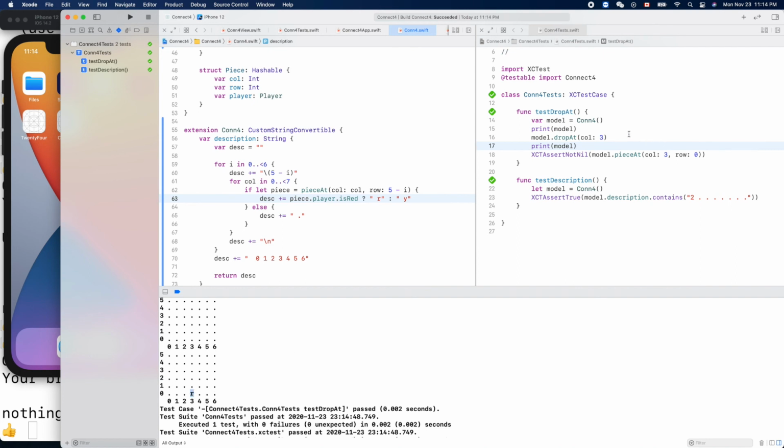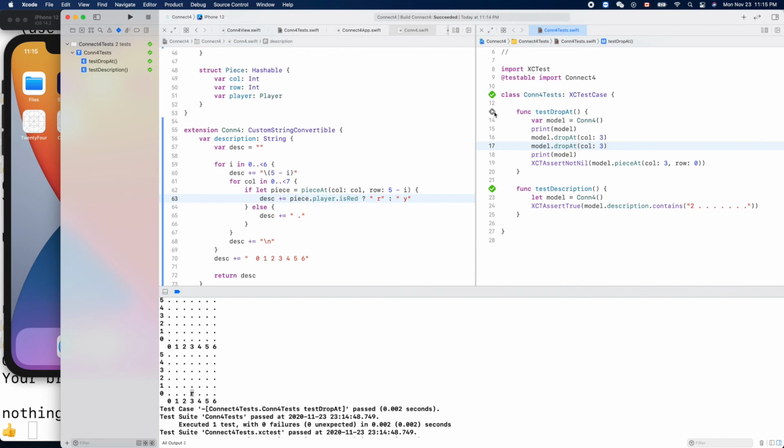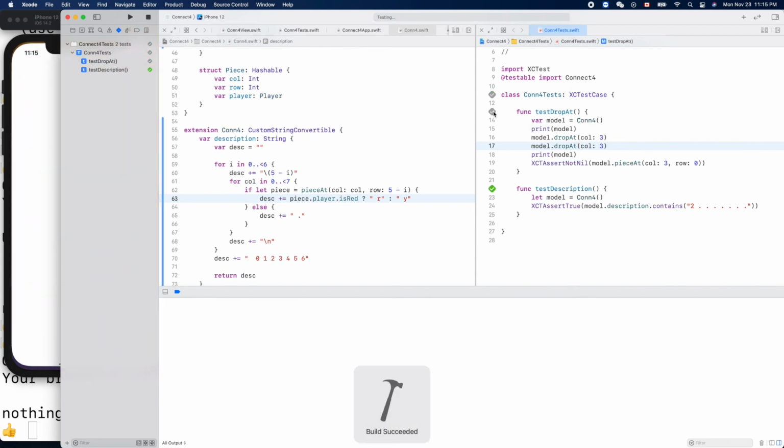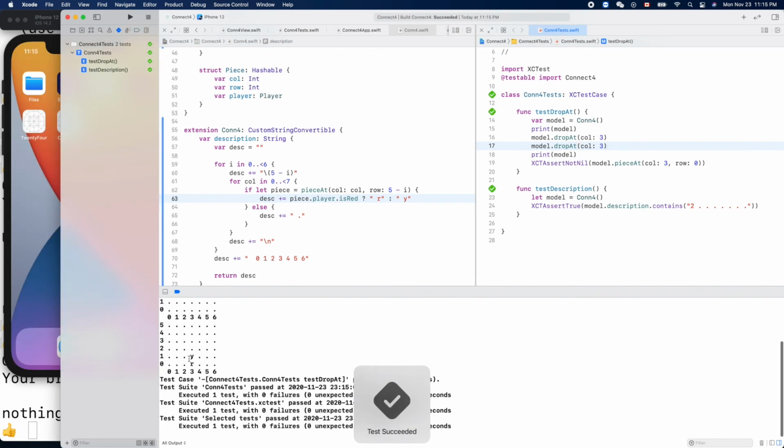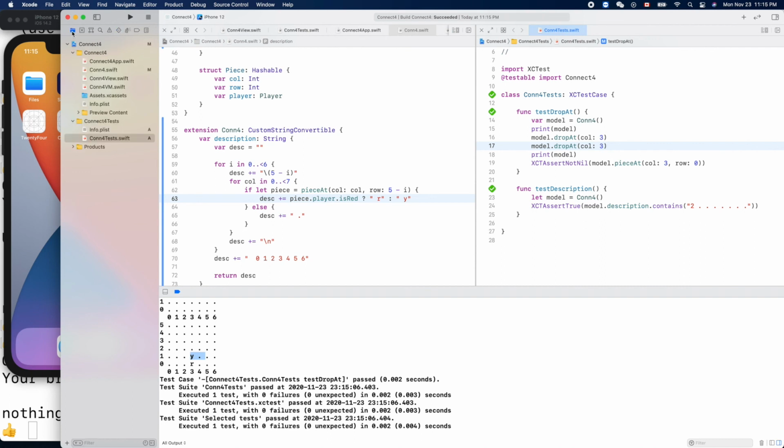And if we drop another one here, it should be yellow, right? Yes, it works. Cool. So now I think we can stop here. In this video we created the test bundle and implemented the description of our model. Okay, thank you for watching. See you next time.